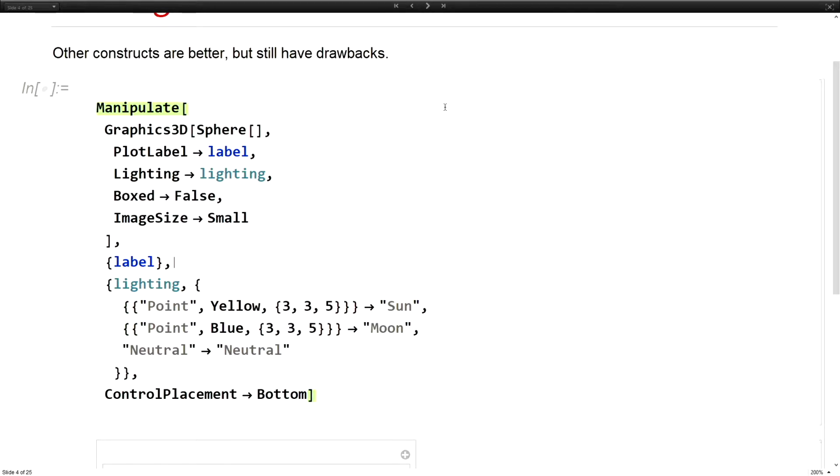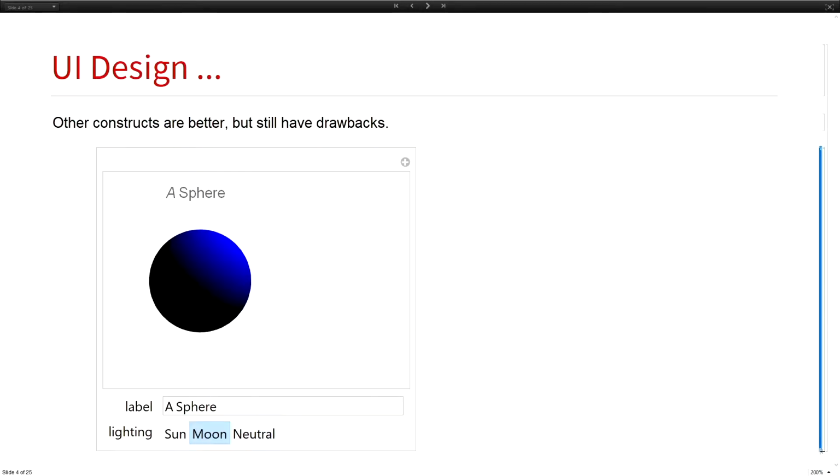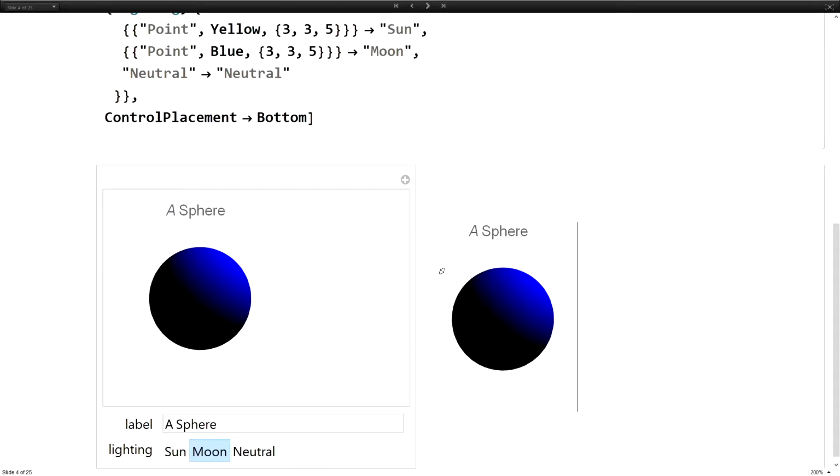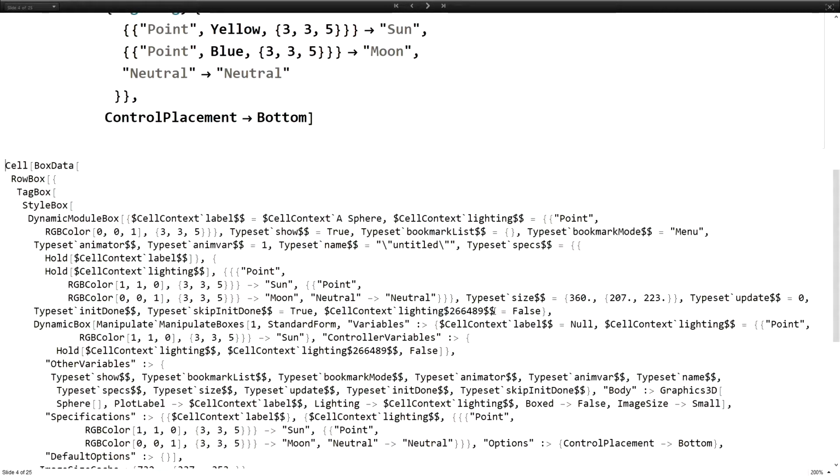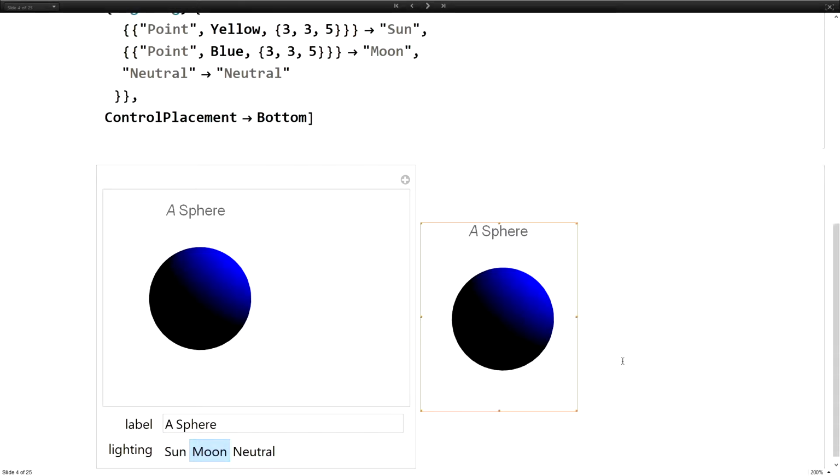So close this up again. If I want to copy this sphere and email a friend and say, hey, look at this cool sphere I have, I can do that, that works, but they can't edit it the same way that I've edited it. And also, if you open it up, like Lou said, there's a DynamicModule box in there. So it still, in a way, thinks that it's inside a user interface. So it's not like you're editing it and you get a pure object when you're done.